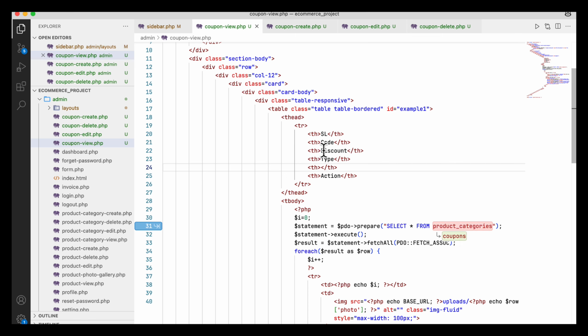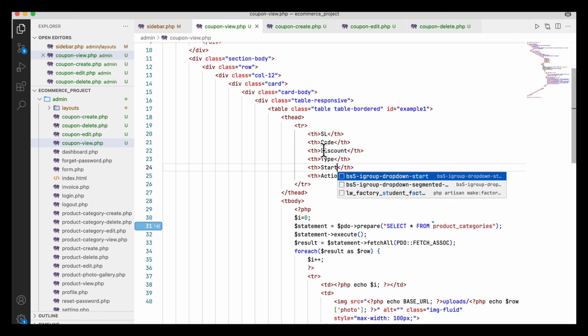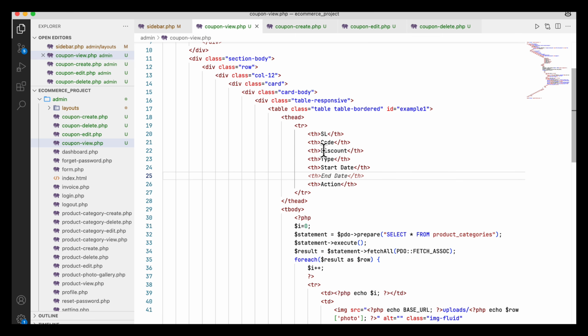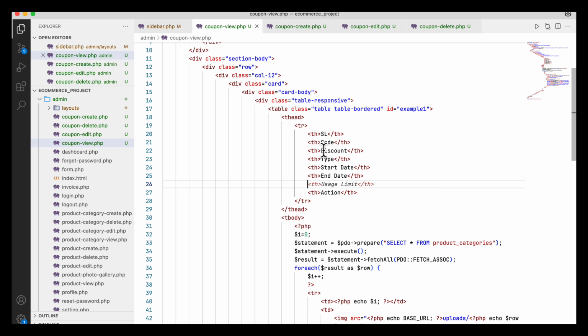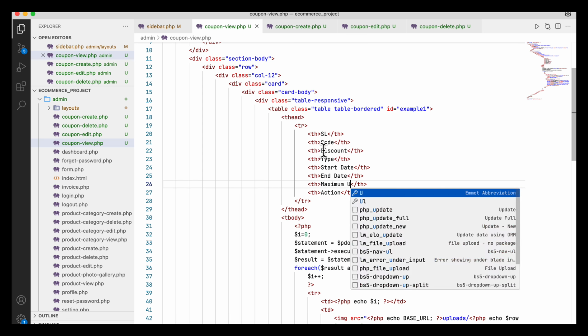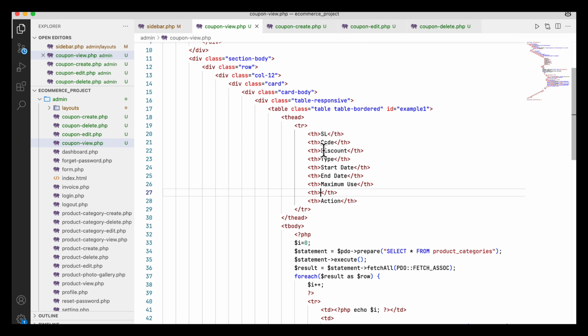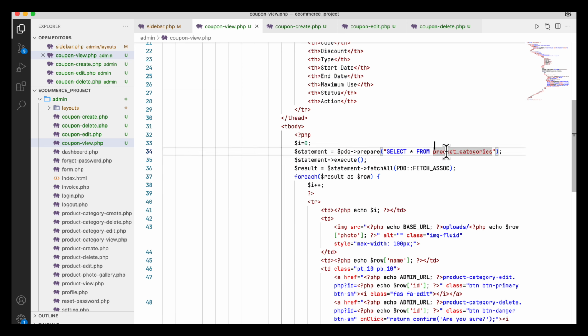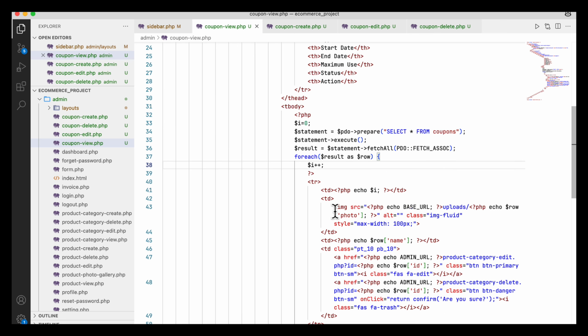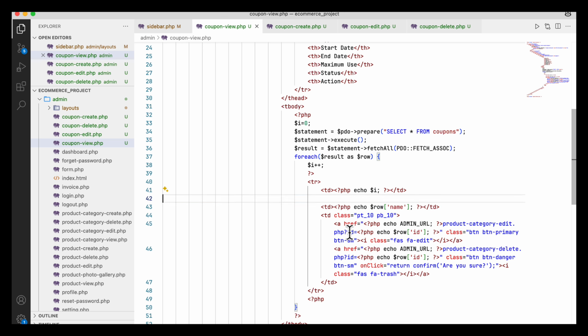Type, then there was start date, and then coupon end date, then maximum use. So maximum use of coupon, and then there is a status. So all the items I put here, and it will be from the coupons, and I am going to show there is nothing like this.